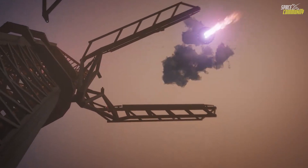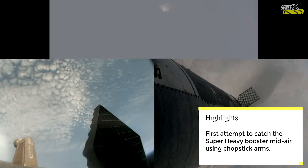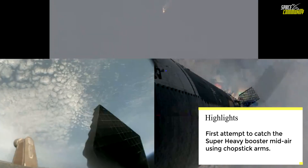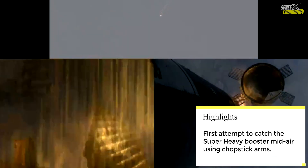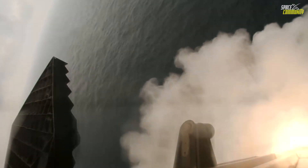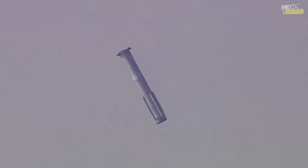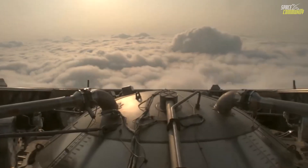The catch attempt will occur at approximately 6 minutes and 56 seconds after liftoff — earlier than many analysts expected — just over 4 minutes after stage separation, much faster than previous predictions of up to 10 minutes for a splashdown landing. The return to the launch site will occur quicker than ocean landings due to the reduced need for extensive navigation and deceleration operations. Upon approaching the launch tower, the super heavy booster will be guided to the center of the chopsticks.